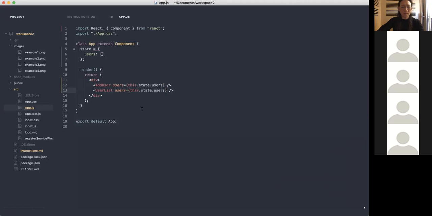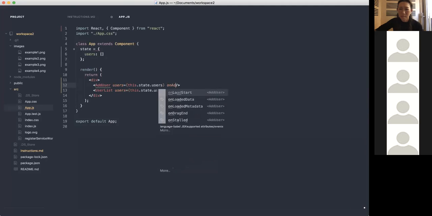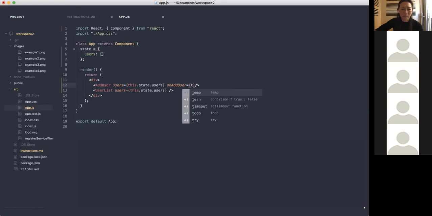One more thing that I know the add user form component needs is a way to create that contact, right? If I'm going to be adding a new user to the state from this component, I actually need a way to handle that. So let's have a handler over here. Let's call it onAddUser, and I'm going to pass in this callback. What should we call this? Should probably call this something like createContact. Oops, there we go. Okay, so I think that's pretty much it.